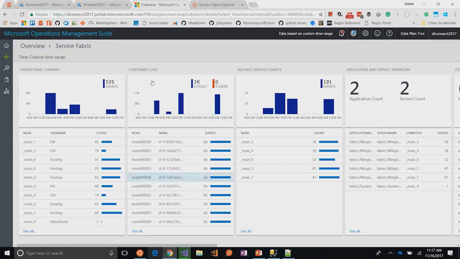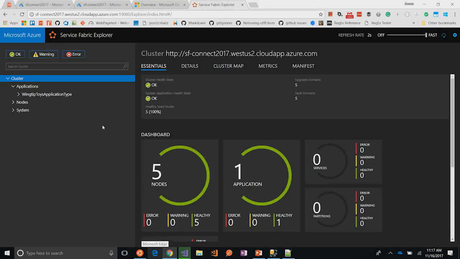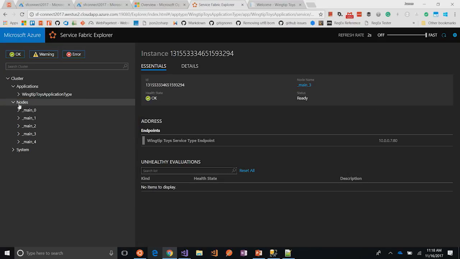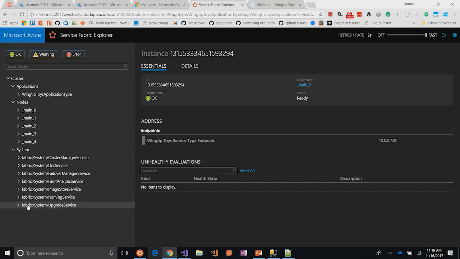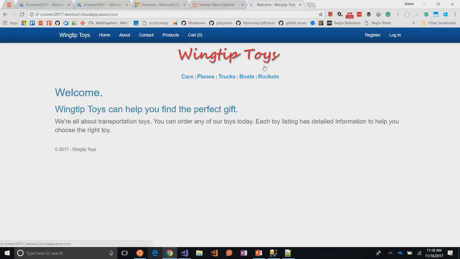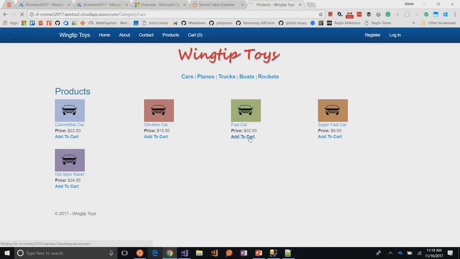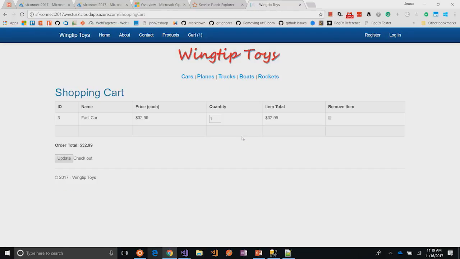So it's building it. Let's go out to our Service Fabric cluster. And this is our Service Fabric Explorer. It gives us information around the different applications that are running. Over here, we can get information about different nodes, and then also the Service Fabric system applications that are running out there that are doing all this management for us. So now our application is running. We can come in here and click on cars. This time I'm going to add a fast car, and we can see that this is actually running up in Azure in Service Fabric. We just took our Web Forms application, added Docker support, and then ran it in Azure.